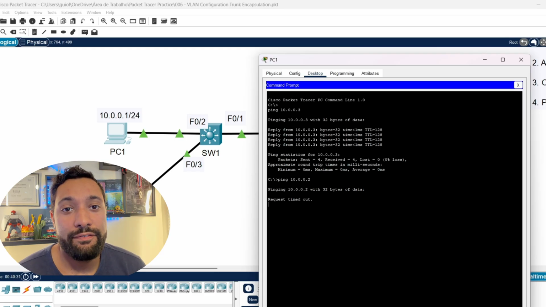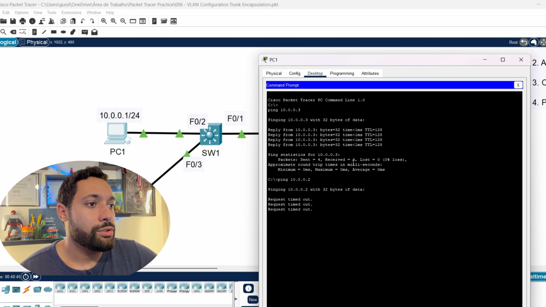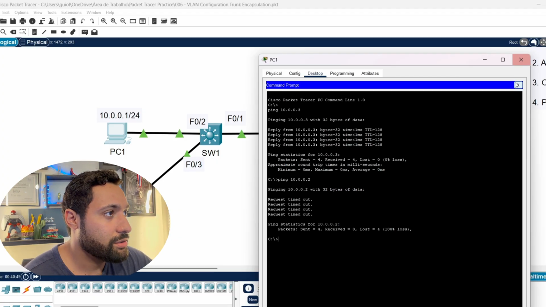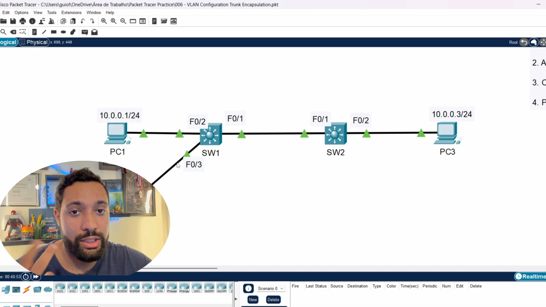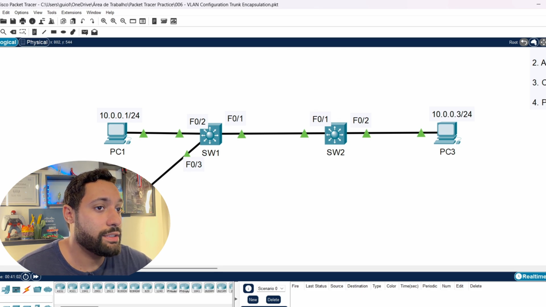As you can see, if the first request times out, it's still okay. But if the second one gives you that message, request timed out, that means the connection did not form. So ICMP pings cannot traverse that segment right there. You see, even though they're in the same switch, they're separated by VLANs. So what happened right now was expected, so it's a good sign.